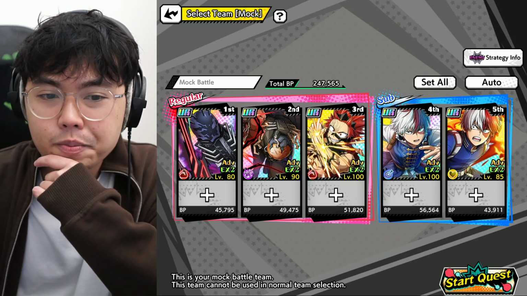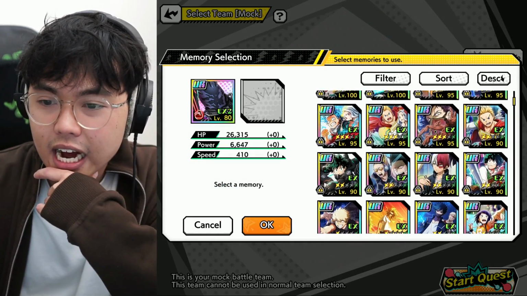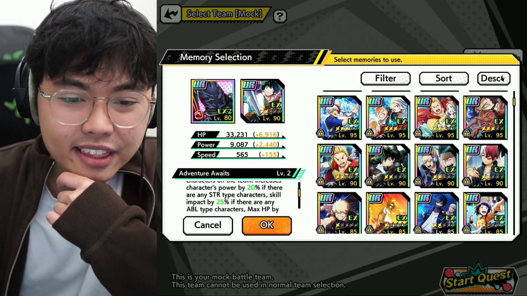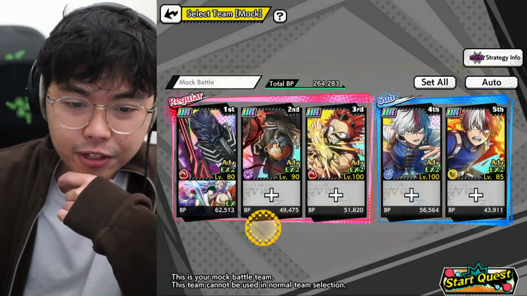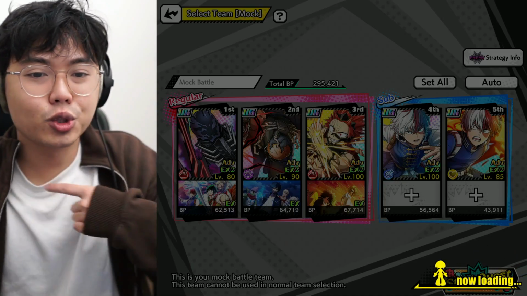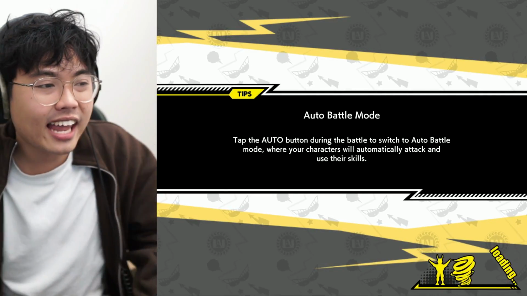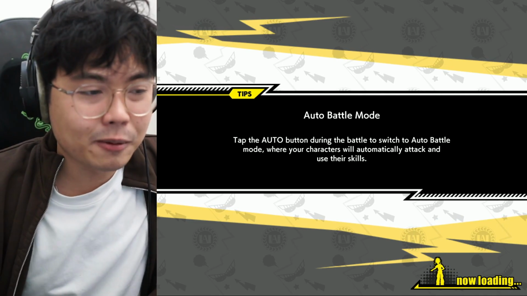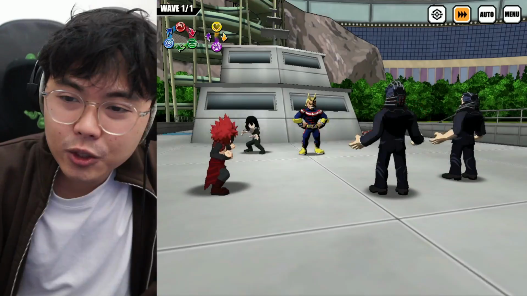as I will be equipping, of course, Adventure Awaits, so that he can get the speed increase, the crit rate increase, and everything like that. So with that said, let's jump into the battle and just see how he performs at level 80. I'd assume it will be decent, but I won't be obviously impressed at level 80. But who knows? Who knows?